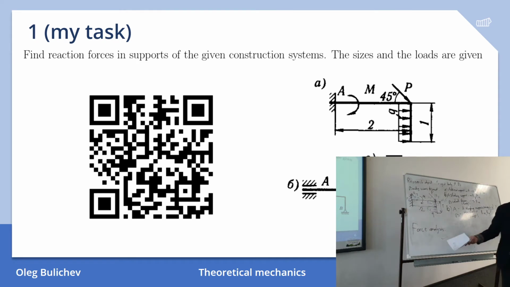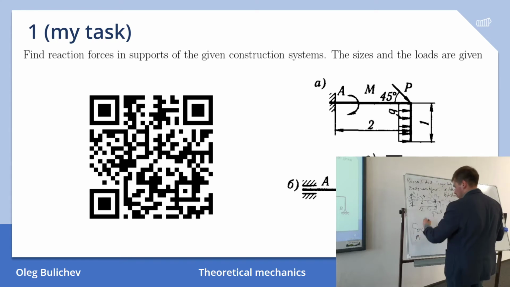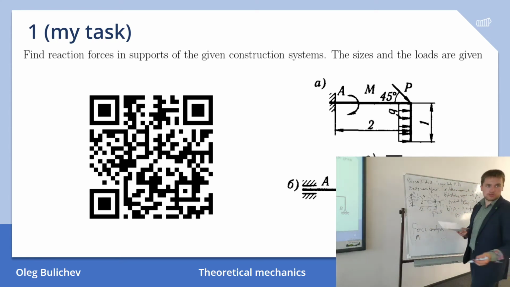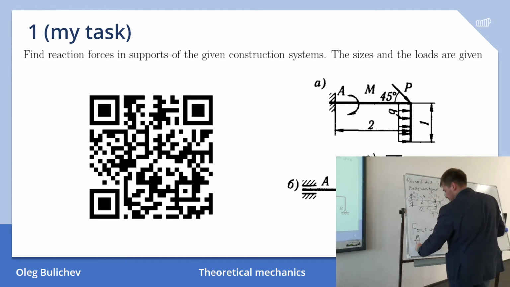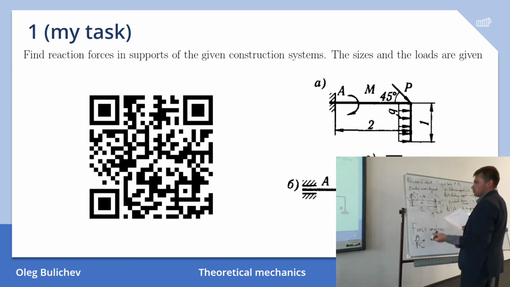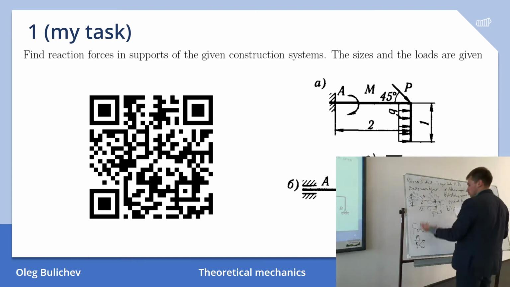Now we need to write each force which we have there and comment what do we know about it. Okay, let's start. Torque, external torque which provided. Yes, we know it. Good. What else? P. P can be divided in two. In this case, you can take into consideration the direction either there or in equations. It's up to you. So I prefer to do it there.